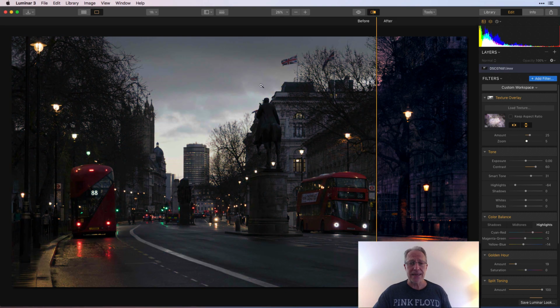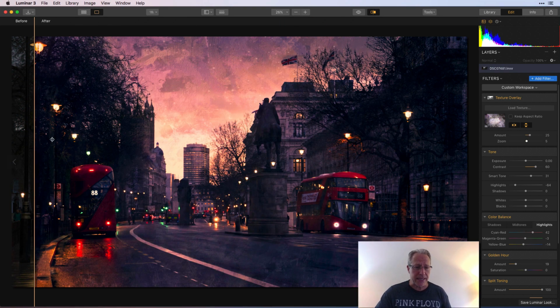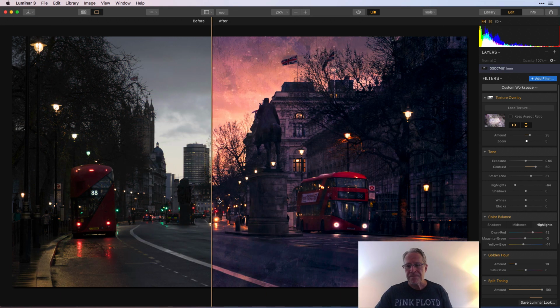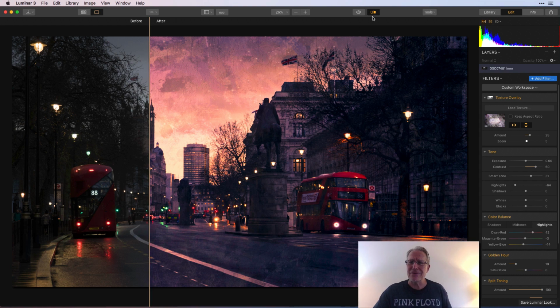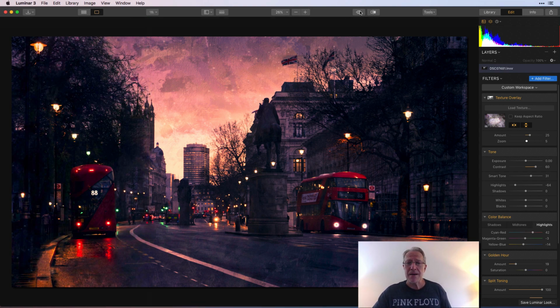But I was able to take this split screen, if you look, very different look. I think the colors, like even the lights on the bus and the reflections in the street, I don't know. Obviously, I like sunset light. I mean, every photographer does probably. But I mean, I just think that looks pretty cool. So that was a deep dive, if you will, into the texture filter and basically really just talking about the power and flexibility of using textures in Luminar, because it gives you a lot of control over a photo to do creative things. And also wanted to point out that texture collection that I use.